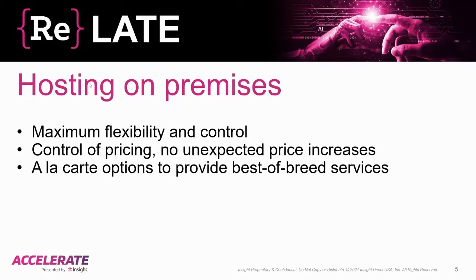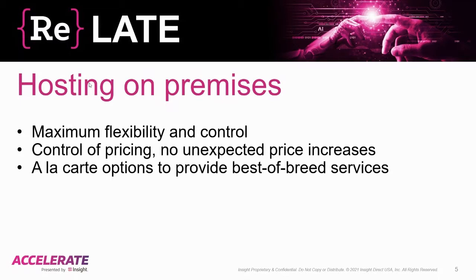You can make adjustments to the way things are implemented so that it costs you less money. No one's going to put price increases on you, so you have some kind of control over that. And you have an a la carte set of options to provide best of breed services. For example, if one cloud service provider has a great offering here and another has one over here, it may not be that easy to make them work together. And so when you're running on premise, you have a lot more flexibility to do those things on your own.